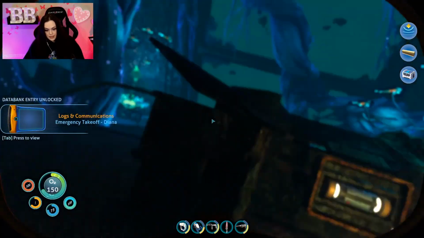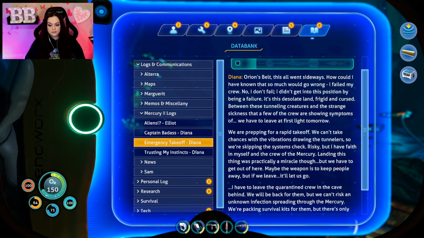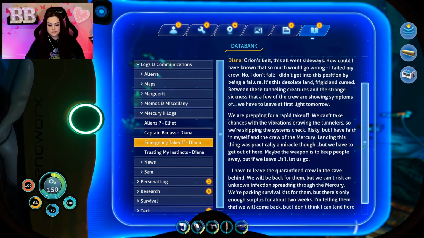Another PDA. Orion's belt, this all went sideways. Uh-oh. How could I have known that so much would go wrong? I failed my crew. No. I don't fail. I didn't get into this position by being a failure.